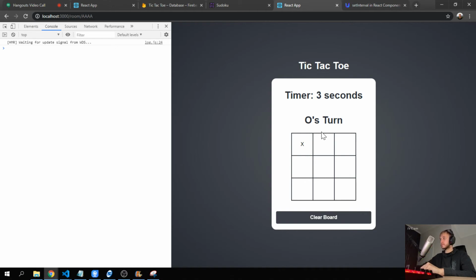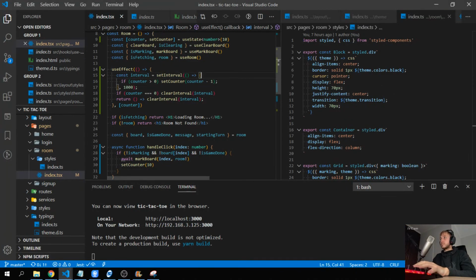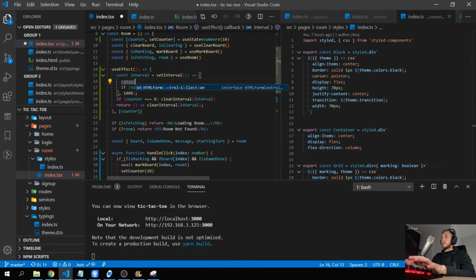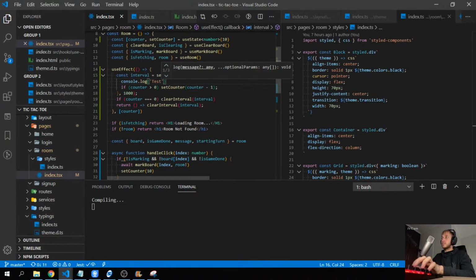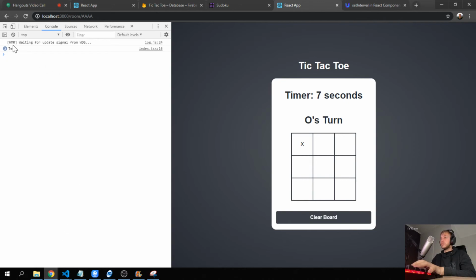Cool. So that just means in the background the counter stops ticking, I think. Let's do a check by doing a console log. So regardless of what happens, test. This shouldn't run more than like 11 times or something. So it's running in there. I know, very tiny. Okay, cool. So the counter actually stops.